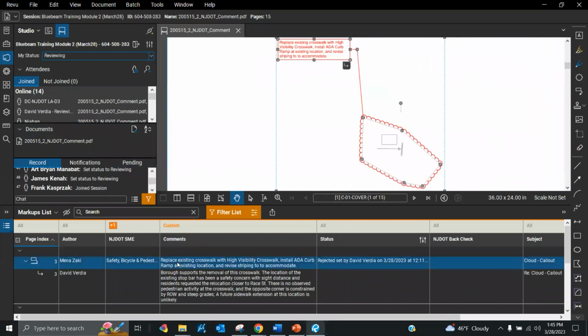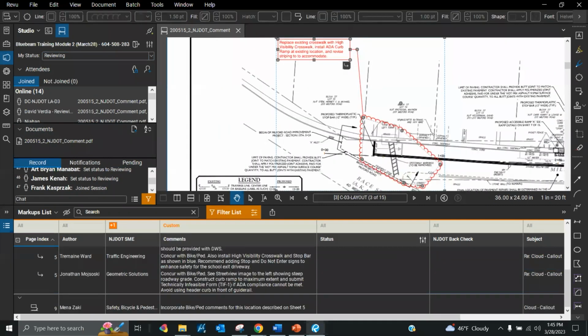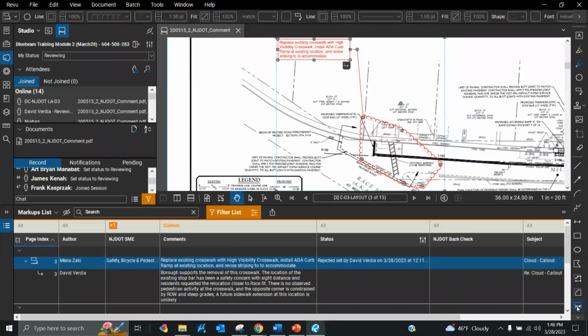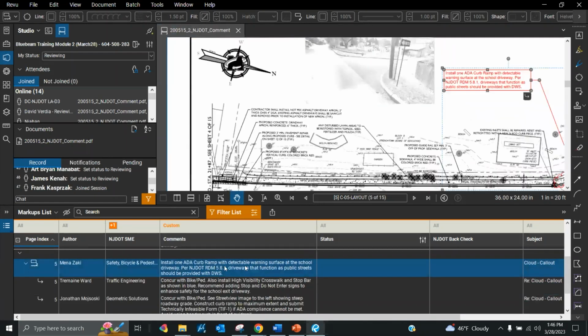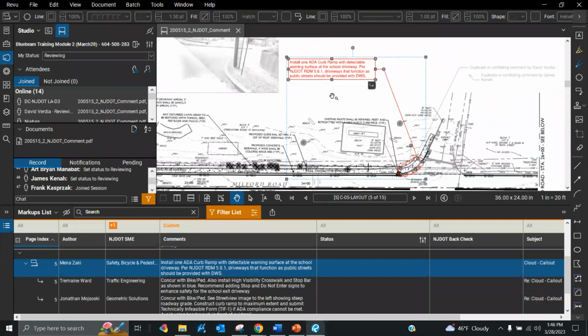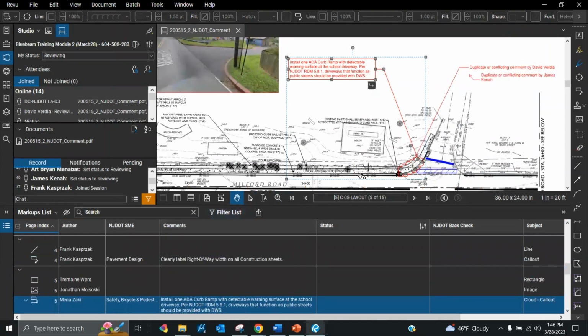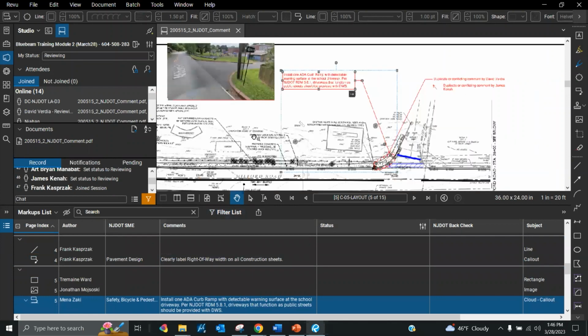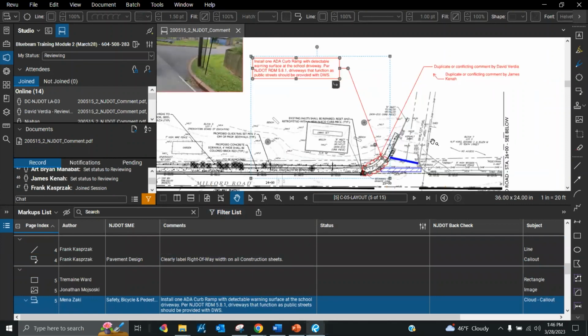So I filtered out to get to bicycle pedestrian here. I'm actually going to want to go to page five. All right, so I'm filtering to just the bike ped comment. When I toggle my filter off, I'll see all the other comments that are there. So I see this comment from BikePed, but maybe I'm traffic or geometrics, and I have some stuff to either add at the same location, or I might have something I disagree with.